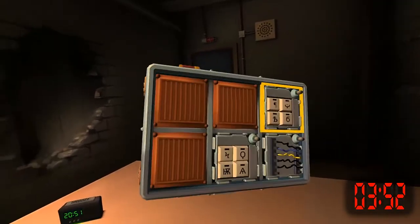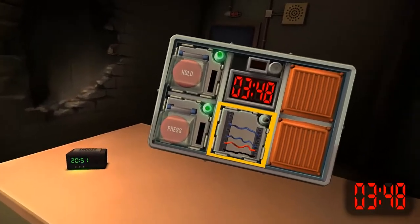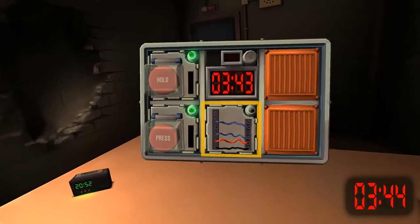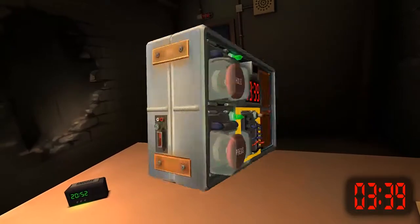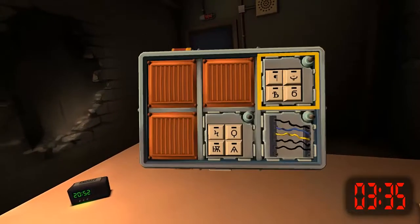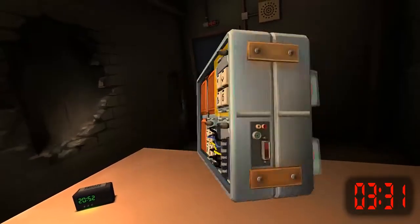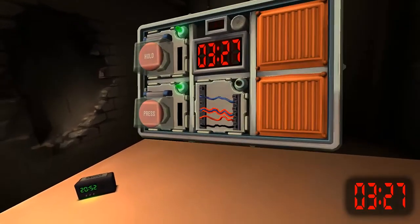Now there's basic wires. I know what page that's on. How many? 3. Oh, no, sorry, 4. Blue, red, black. We'll have another set of wires on this, and then two symbols come again. 3.5 minutes. Second wire. Okay, done.